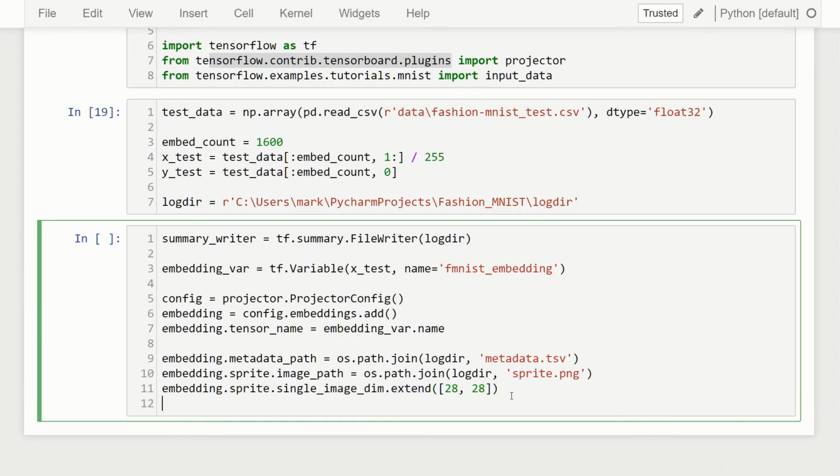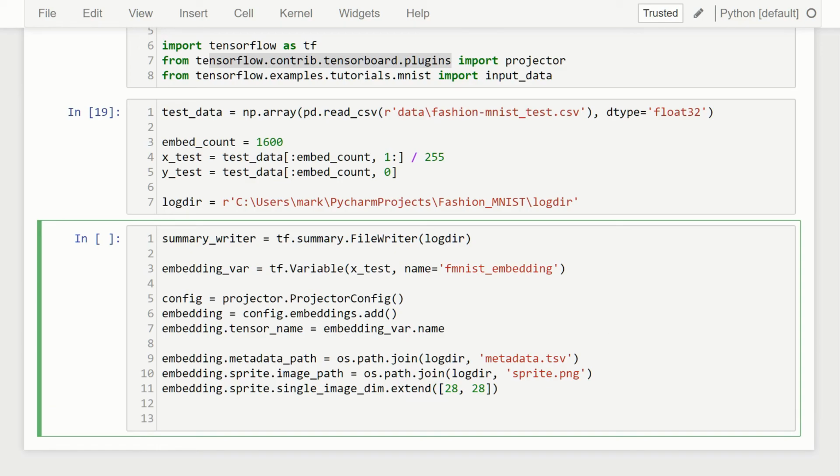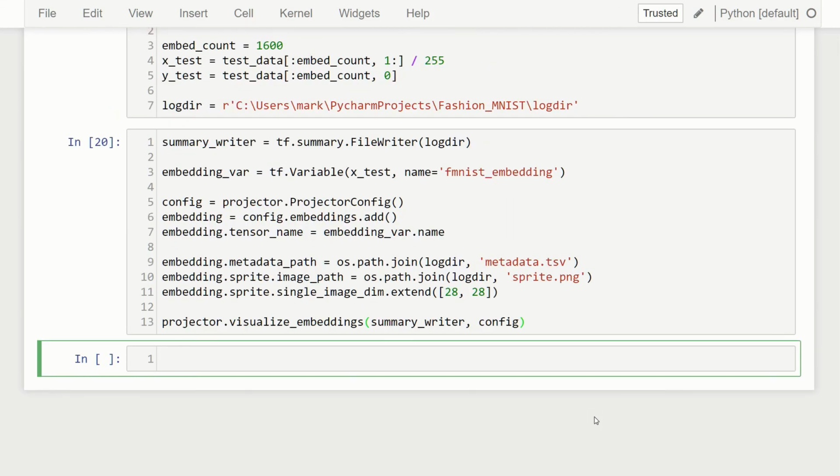And then, finally for this cell, we are going to configure our projector. So it's going to be projector.visualize_embeddings, and then we're going to pass the summary writer and config. So this is just information for TensorBoard to know that we want to visualize the embedding. Cool, so we'll go ahead, run that cell.